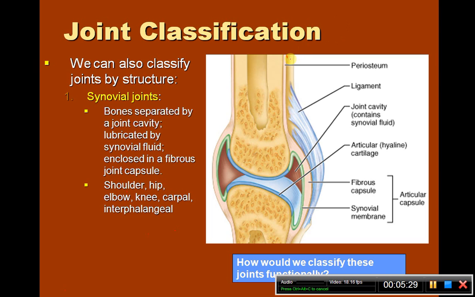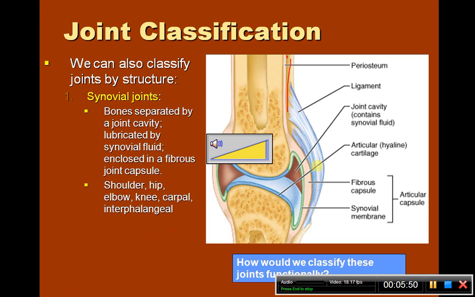All right, well, anyway, so here's your periosteum that comes along here. And periosteum means around the bone, remember? So it's going around the bone. And then that periosteum forms a ligament. A ligament and a tendon are different. A tendon connects a muscle to a bone. Where do you think a ligament joins? Look at the picture. Where's it starting in? It's bone to bone. So here you have a ligament that comes all the way up over.